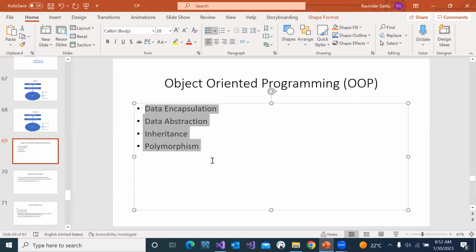We need something to support us to develop reusable components, right? That's why these are called OOP principles. We also call them OOP concepts. Some people call them OOP concepts, some people call them OOP principles. They can call it in any way, but ultimately these are the only four concepts available in OOP which help you to develop powerful reusable components. Whether it is Java or .NET, you can take any object-oriented programming language and you will see only these four concepts everywhere. These are the only four concepts introduced by OOP languages, which help you to develop more powerful reusable components.